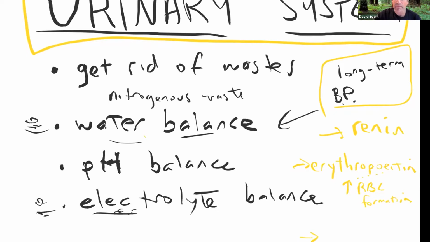Actually, they're important for vitamin D. The precursors for vitamin D are made in the dermis of your skin. That's how it gets the word D. But it's kind of activated by the kidneys. So the kidneys are actually playing an important role in making vitamin D. This we're not going to talk about so much, but this is necessary to absorb calcium. So if you don't have enough vitamin D, you don't absorb calcium as well.